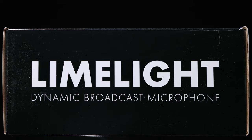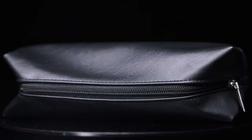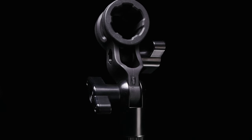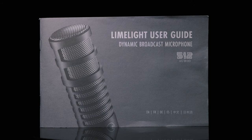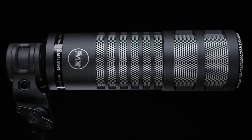But let's just go ahead and jump right in and talk about what comes in the box when you purchase the 512 Limelight. When you purchase the 512 Audio Limelight, it will come with a zipped pouch for storage and traveling. It will come with an adjustable swivel mount that you mount the microphone on. It will come with a 3/8 to 5/8 inch microphone stand adapter. It will come with some documentation as well as the microphone itself, the 512 Audio Limelight.